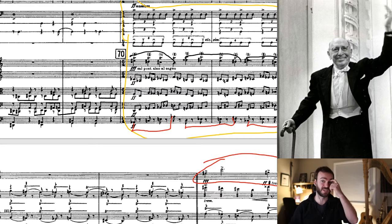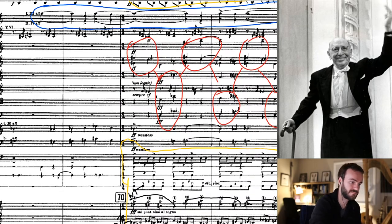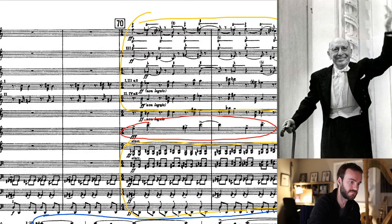I think it's a whole tone scale. I'm going to assume that it's a whole tone scale, because trilling from F to G makes a lot of sense if we have a B diminished seventh chord. That fits. This fits much less, but maybe that's what he wants, because that's also the melody note. Hard to know. So these guys have whole tone scale material. Whole tone scale. These guys are diminished sevenths. Yep.